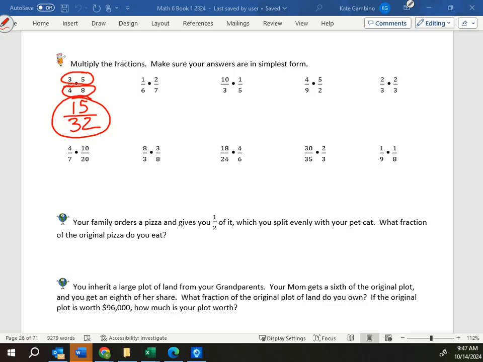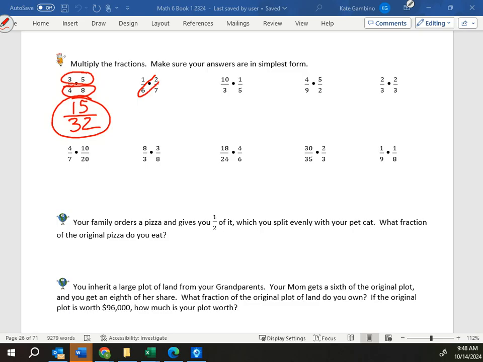Now what Emma had talked about, she said, ooh, look to see if you can cross-simplify first. Mr. Robinson taught you about cross-simplifying last year, and some of us remember it, and some of us go, ooh, totally forgot how to do that. I'm going to show it to you if you want to simplify first, but you do not have to. It's easier for you to multiply across and then simplify, you can do that. But this is a refresher on cross-simplifying.